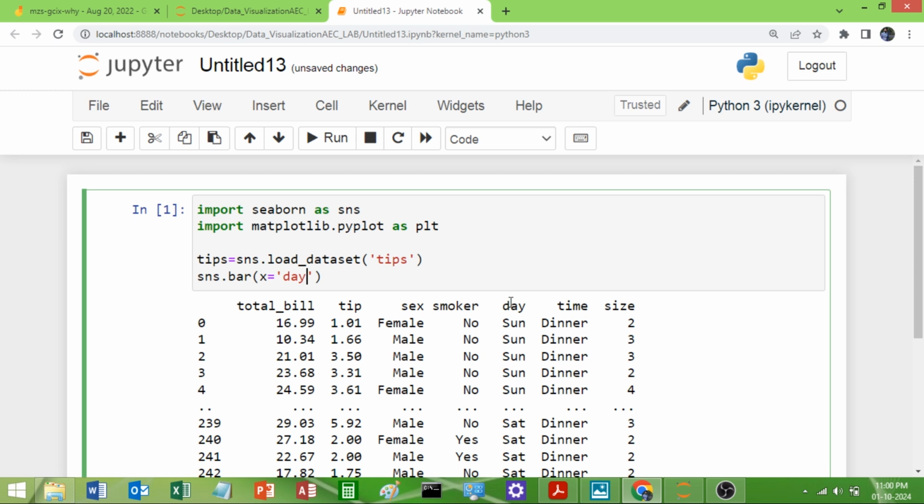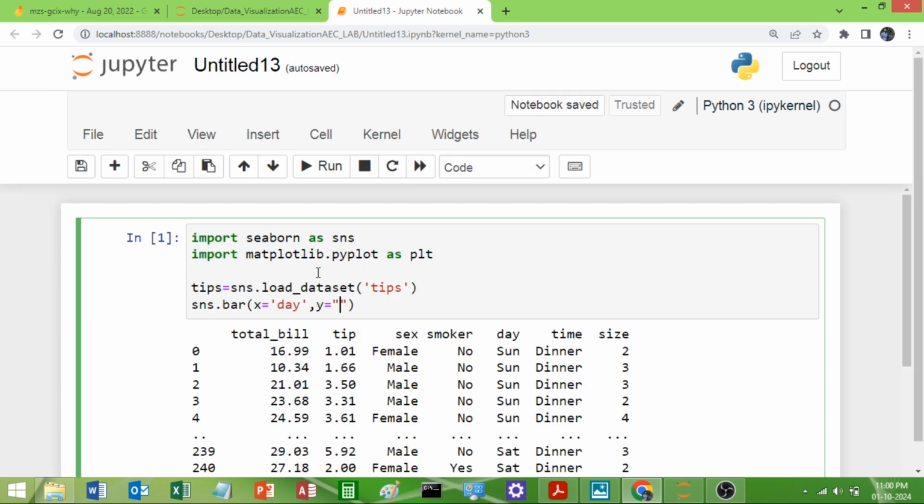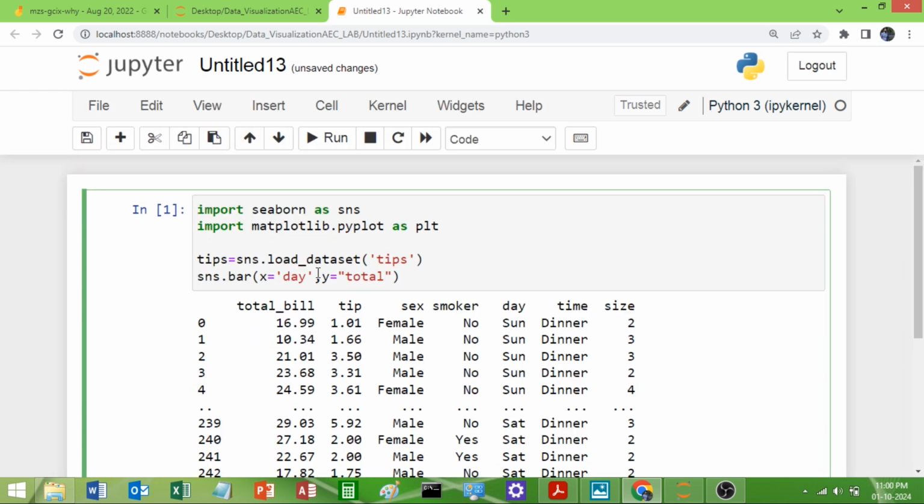So here day is there, this day I'll write on the x-axis. I'll consider those values. And for the y-axis, on a particular day, what is the bill? y is equal to total bill. So this parameter, total bill and day, I have taken.